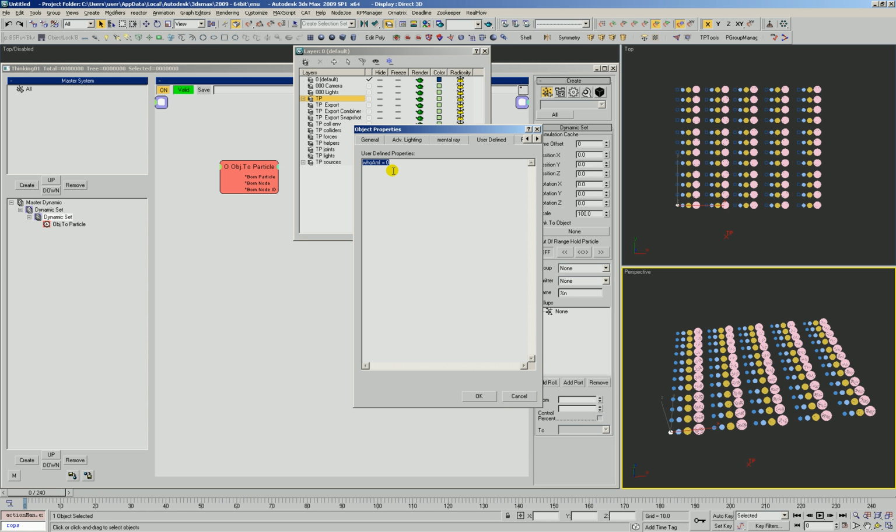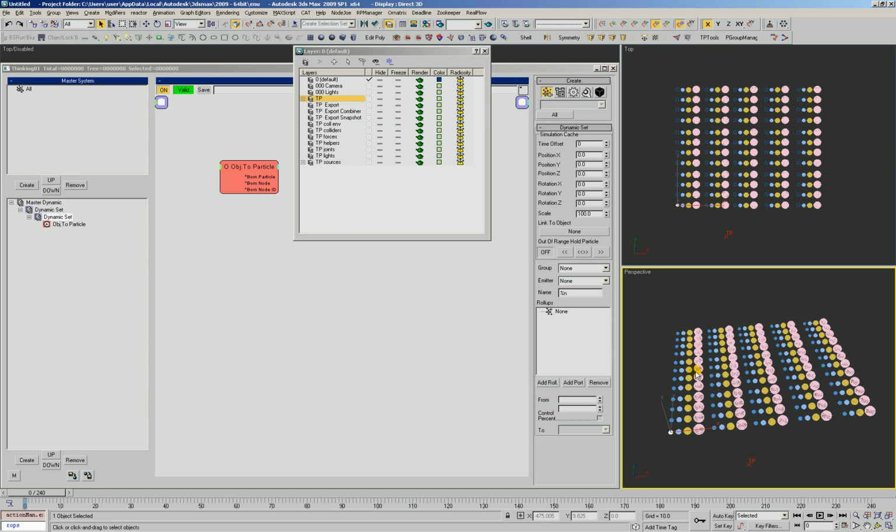But of course, you can actually add as many of these user-defined properties as you'd like, say for things like mass, or joint type, or joint strength, or any conceivable property that you want to modify inside TP.